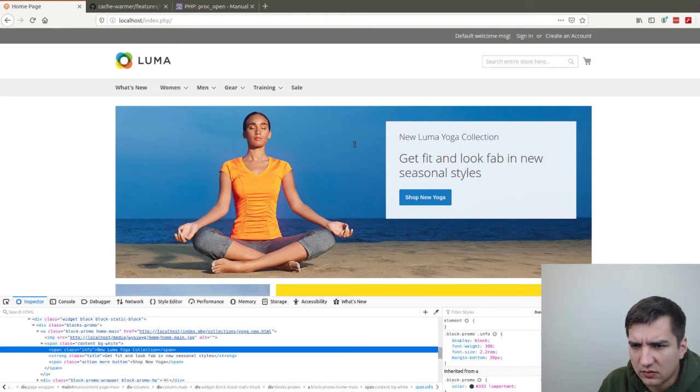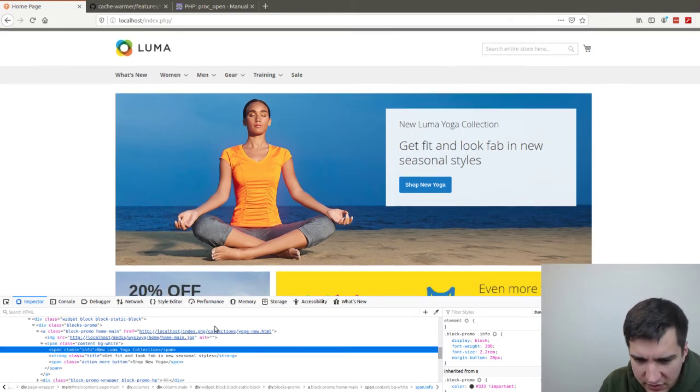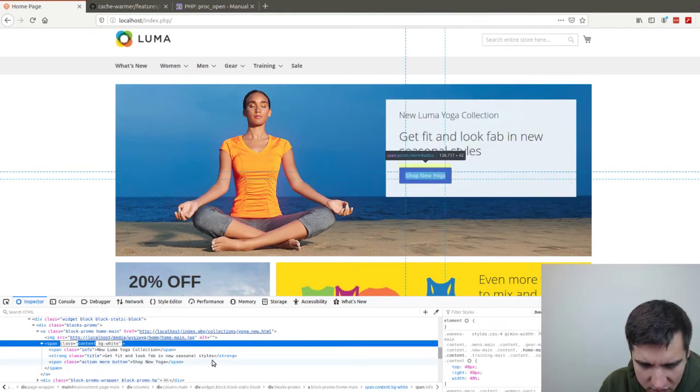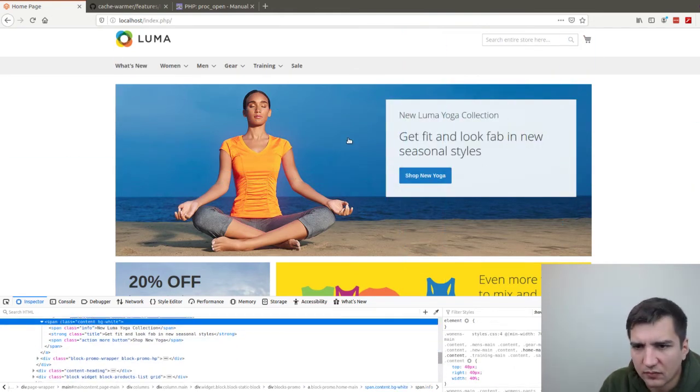Oh yeah, it's not the best selector in my opinion. It should be content info, right? So it should be inside of content, that there is an element with an info, and let's see if it actually works in testing scenario.